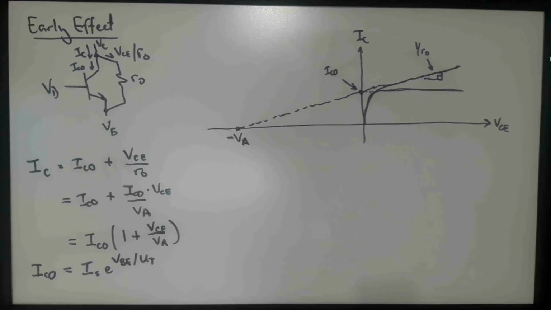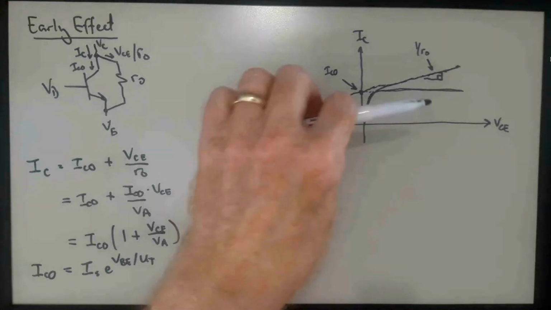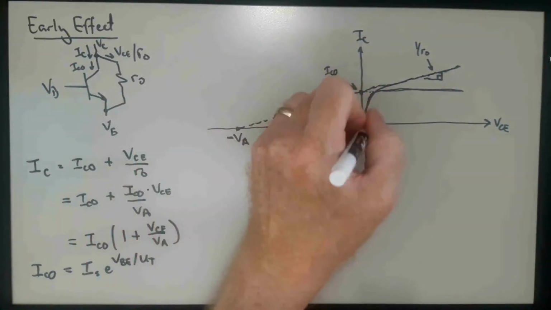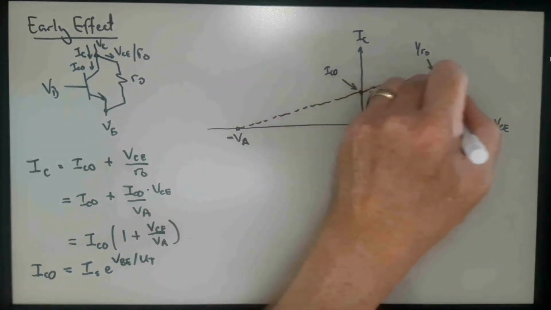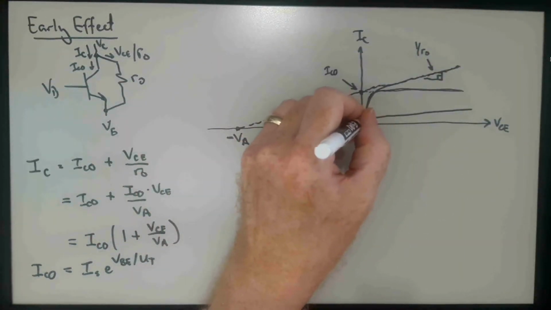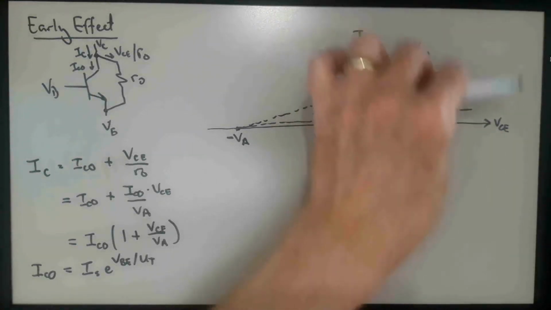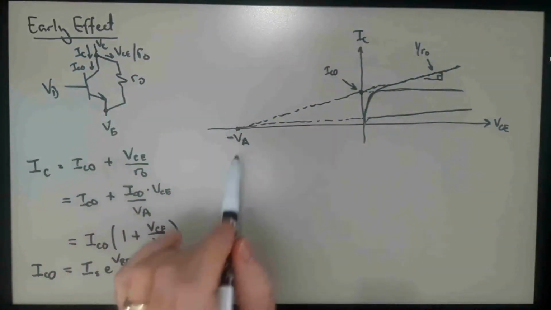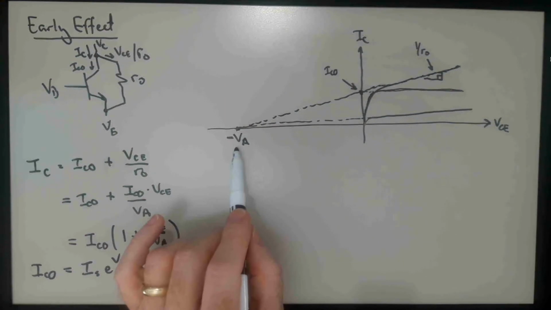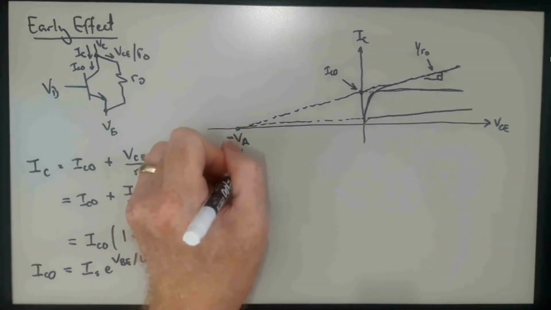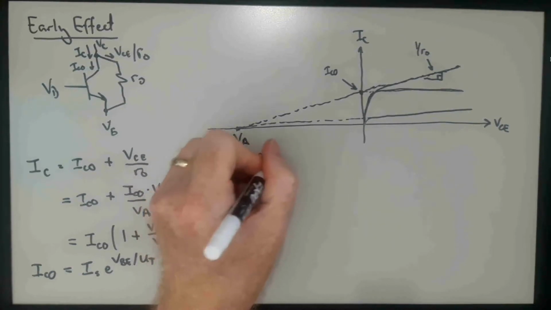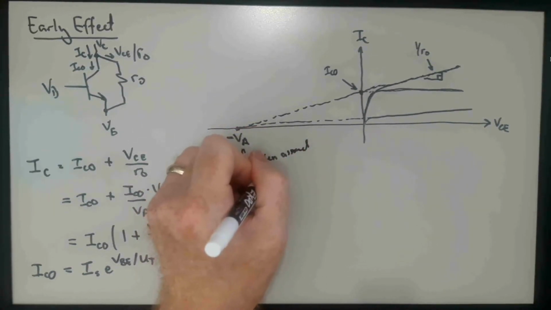And last time we typically assumed that VA is more or less constant, and that means that if we have a different characteristic for a lower value of VBE, it would intercept the x-axis at that same value. All of the curves in the family would intercept the x-axis at that common point. That would be a constant, often assumed constant.